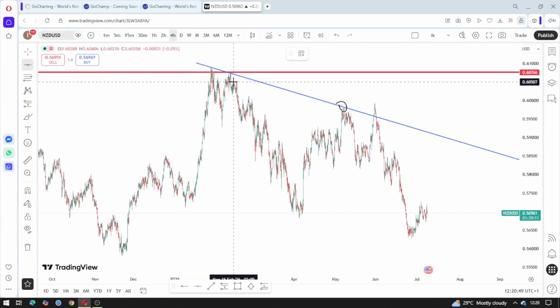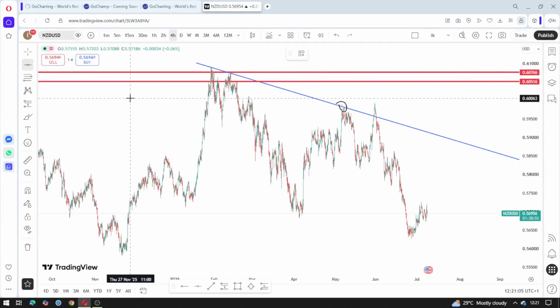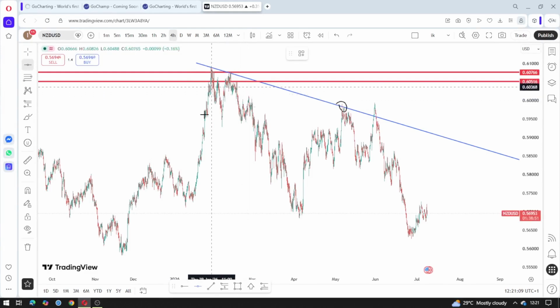So the next point is here. So I take it because after I connect from here to here, and I saw this point, they can function as zone of resistance as well. So I put it. We are fishing. We don't know what's going to happen, but we want to pay attention when we have something. All right. Then the next point is here. You can even see that the next point is actually here, because this place formed.